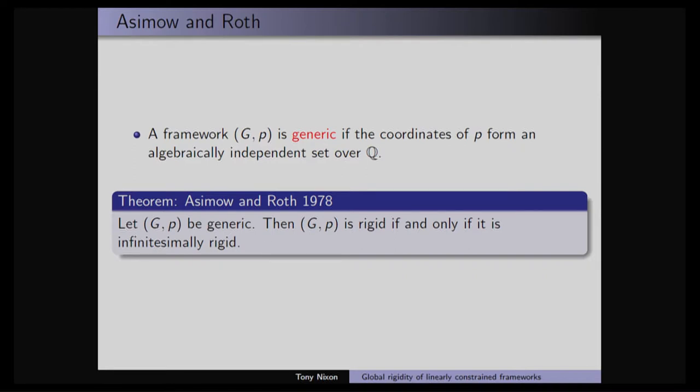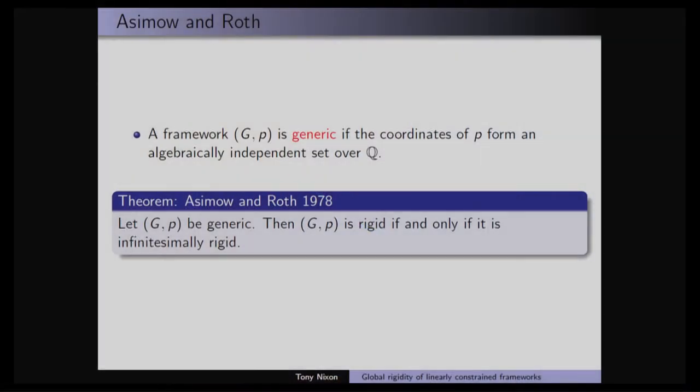Generic, to me, means something slightly different to what we heard earlier. I like to put basically the strongest possible condition of generic I can, and then it just allows me to do combinatorial things. There are certain points in the proofs where I have to rely on this actual strength of generic. In this result, for example, it's way too much — you can get away with much weaker conditions — but there are some results later where I need this one. So rather than trying to worry about which version I need at each particular result, I've thrown the hammer at the problem to start with.